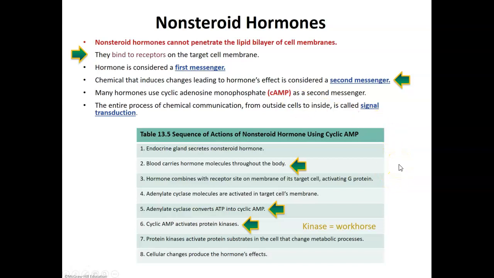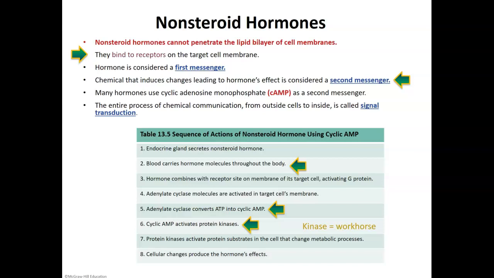So basically what happens is you have an endocrine gland that's going to release a non-steroid hormone. This is going to be really any type of gland that we talked about, or did not talk about, like maybe your pancreas releasing insulin, for example. That is a non-steroid, non-thyroid hormone. Blood is going to carry the hormone through the body. The hormone is going to bind with the receptor on the target cell, and it's going to activate that first step before cyclic AMP. It's called a G protein. So the receptor is bound to a G protein, and then the G protein gets activated, and the G protein is basically going to get cyclic AMP together. ATP, the energy currency of the cell, is converted to cyclic AMP with the help of the G protein.